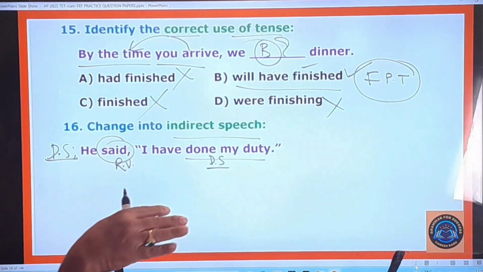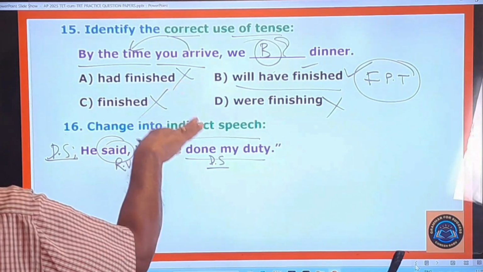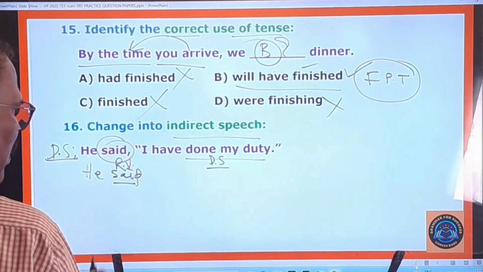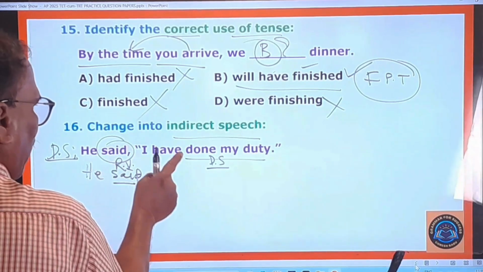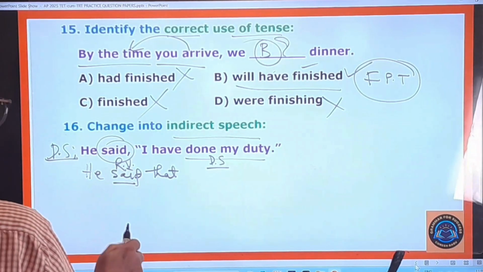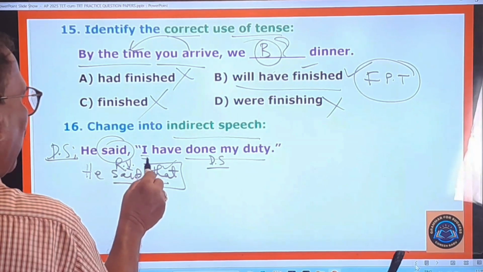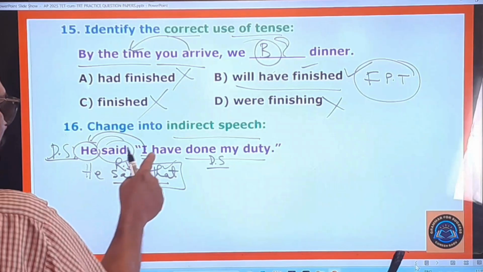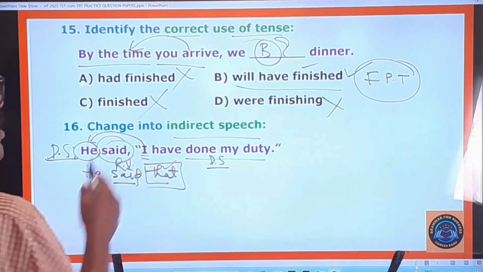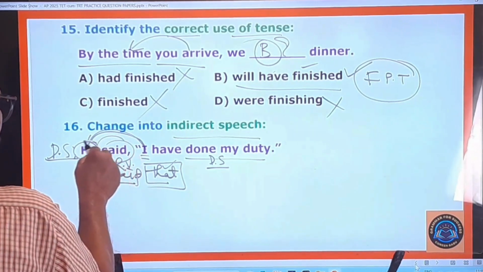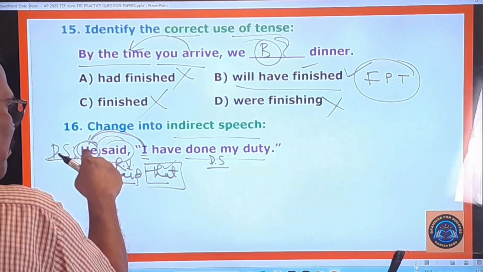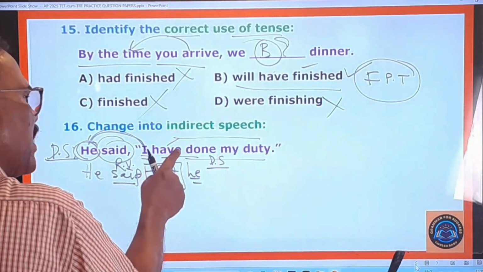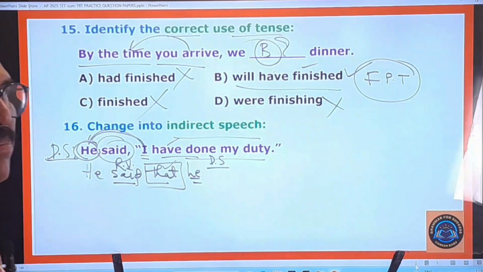You can easily change it. So before we look at the options given, let us change it into indirect speech on our own. So here you pay attention. He said, reporting verb should be written as it is, and between this reporting verb and this direct speech, the connecting word that should be used. He said that. Now here I, who is this I, is this he. When you turn this I into he, నేను నా యొక్క హోంవర్క్ చేసి ఉన్నాను. నేను అంటే వాడు నేనా? నో, ఎవడైతే మాట్లాడుతున్నాడో వాడే. సో యూ హ్యావ్ టు టర్న్ దిస్ ఐ ఇంటూ హీ, and then when you turn this I into he, that again becomes he. All the present tenses of the direct speech must be turned into relevant past tenses.